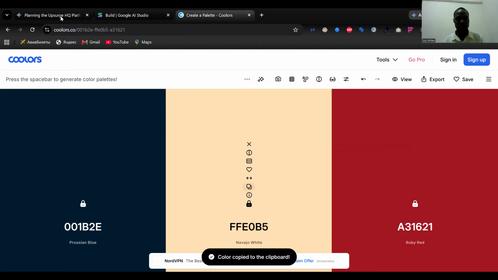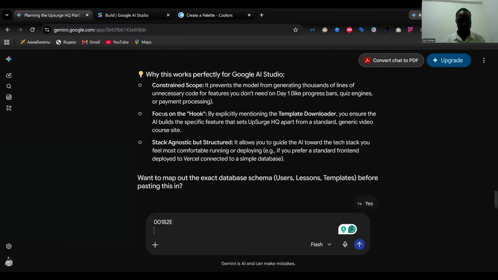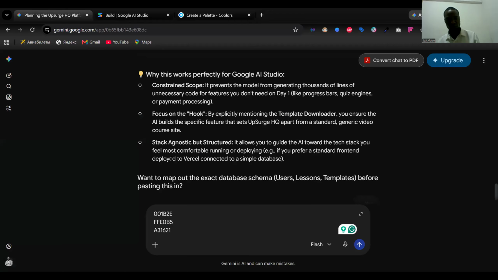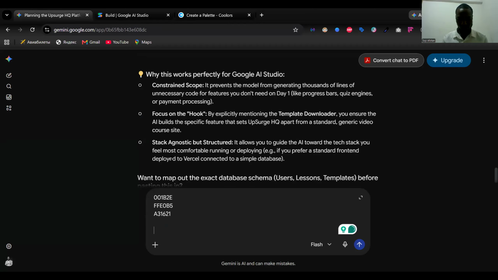Now, even with picking these colors, you still need to tell it which one you prefer as your background, because if you don't tell it, most times it just likes using a dark background. So let me just put it there, background.